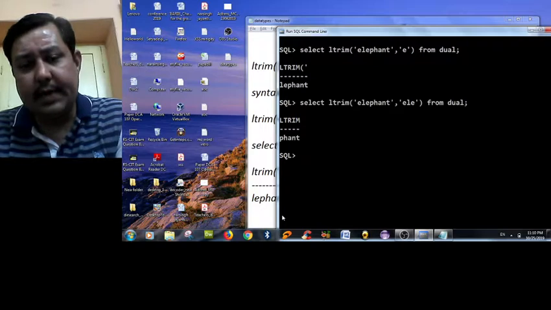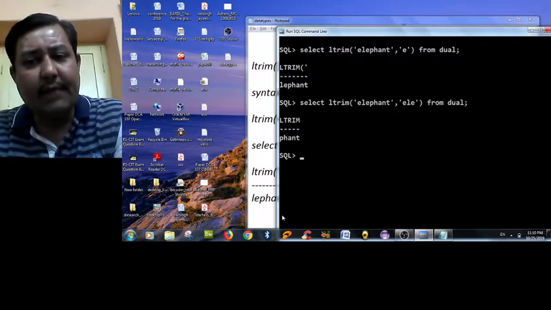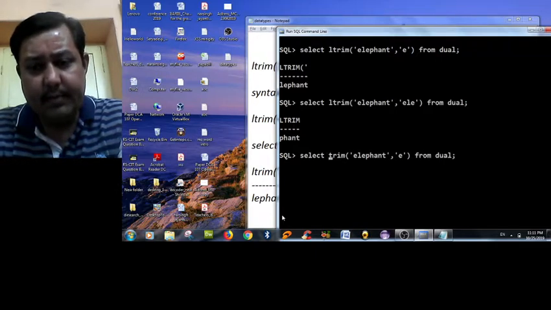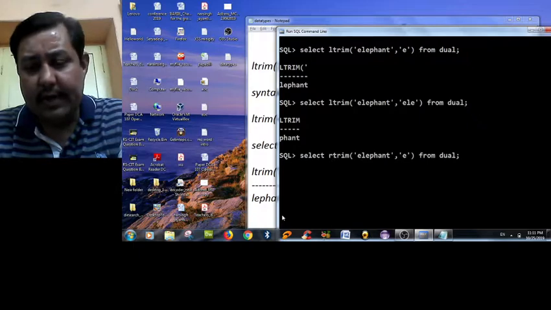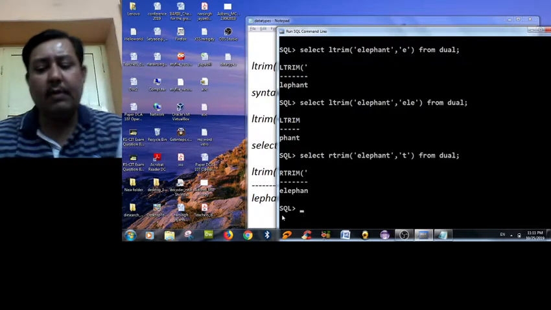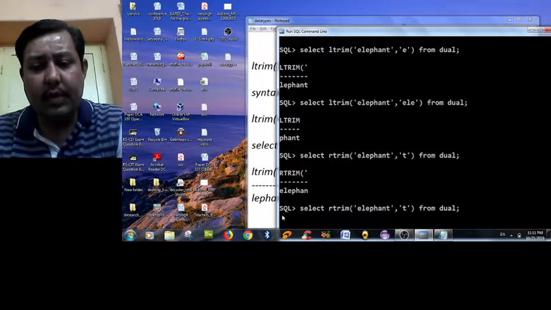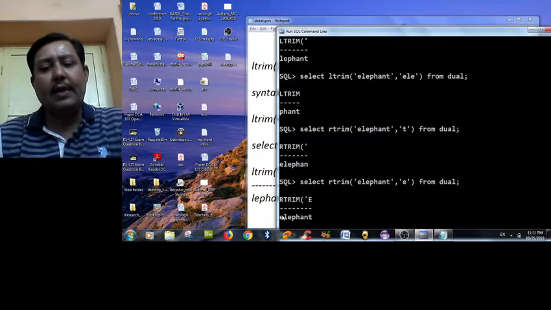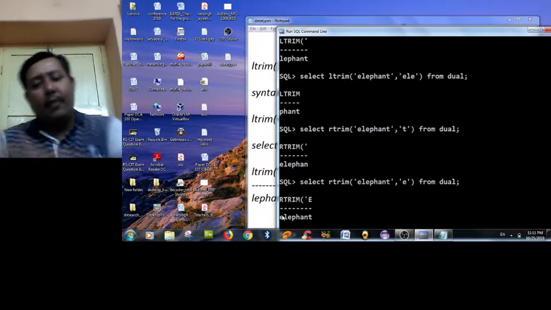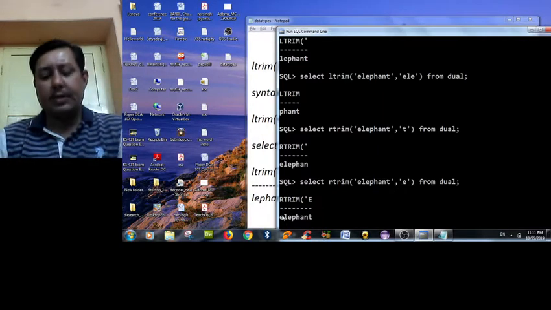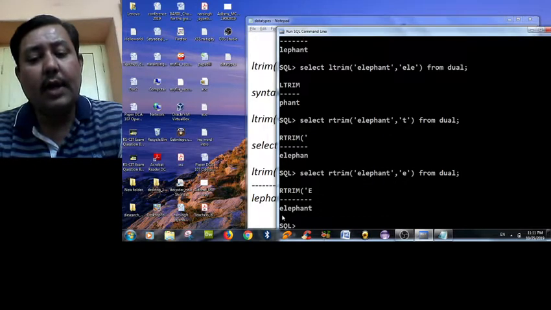The trim function can also be applied from the right hand side, so we change LTRIM to RTRIM. For the right hand side we trim the T character, so the T will be removed. What happens if we give the E character? Elephant remains as usual, because first the character is searched from the right hand side, and then it is trimmed.